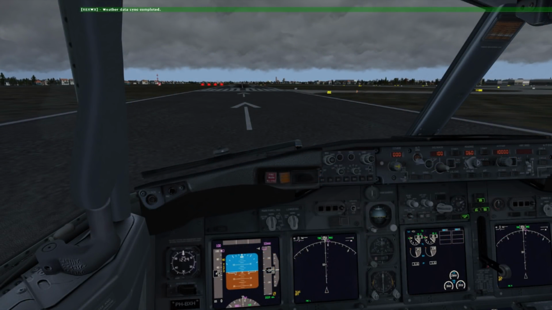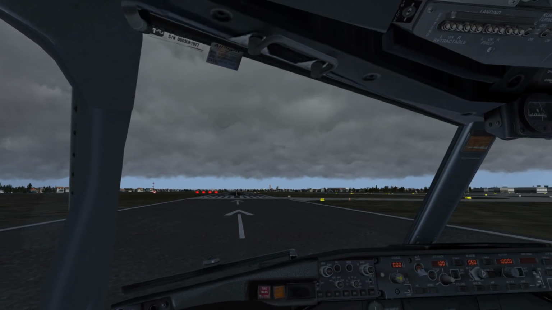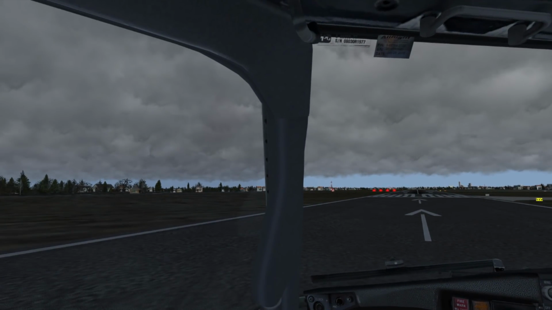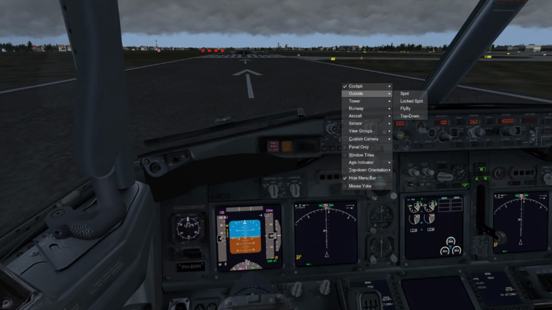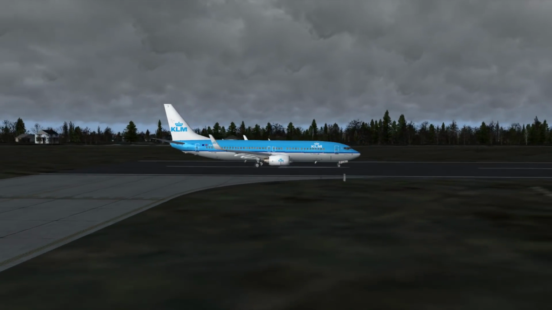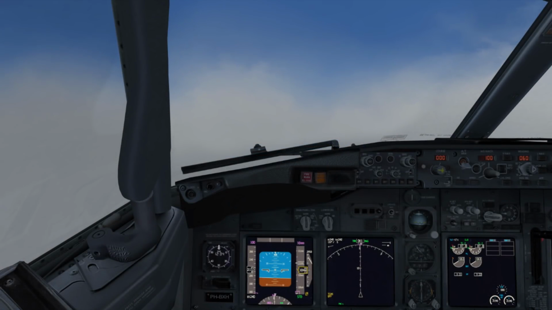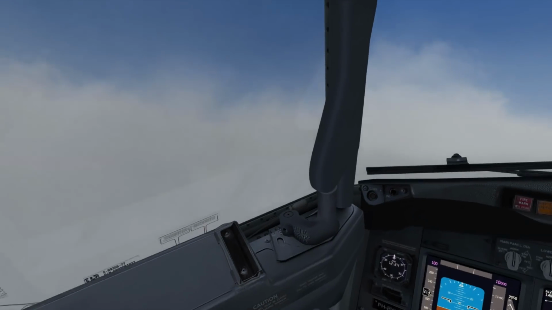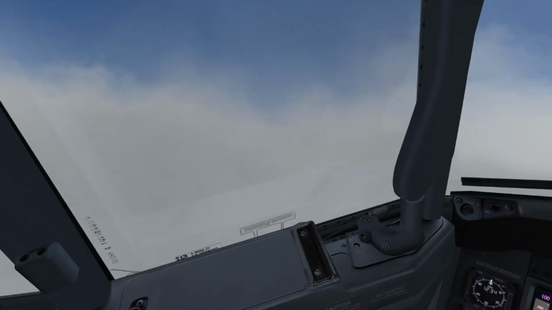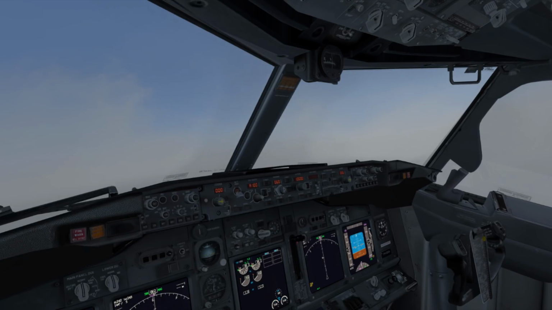So we're now taking off from Rotterdam again, now with the REX weather engine, and as you can see, it looks a little bit different. You can see more of the bottom of the cloud structure, but it's a little bit less hazy, but that's okay. It seems that the clouds are at the same height, and the clouds look more 3D thanks to the REX 3D model, so that's very nice. And we're now passing through the overcast cloud layer as well, and it looks similar, but with the REX weather engine you do not really have this demarked area where you can see this front approaching according to the satellite image.